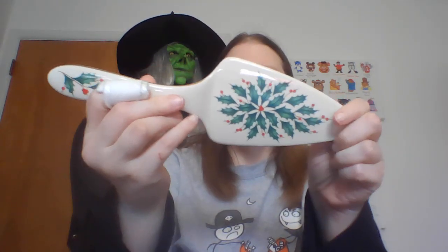Trying to see if I can see markings on it, but it's a good quality metal one. And then I picked up this Lennox Christmas server. Just needs a little cleaning. Then this is my I'm going to research you item. It says Fa'a Canada Fine Pewter by Boma Etain Fin, made in Canada. Originally 15 on sale for $8.99, and I got it for 33 cents.